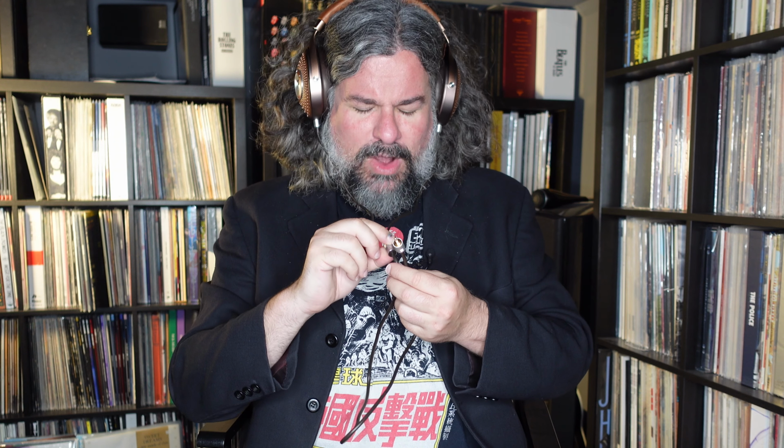The basically Y. What do we know? Toggle? What are we going to call this? The little thing that connects the single wire into the split two wire is a little bit as if I would be walking, it would sort of bang around. But again, for the most part, we're going to be sitting. We're going to be listening to these things, and it's going to be doing what we want to do.